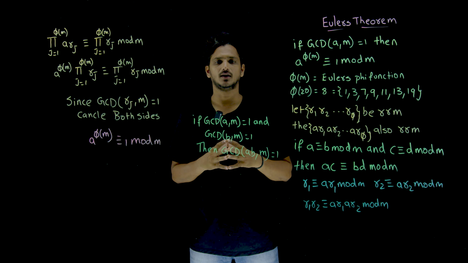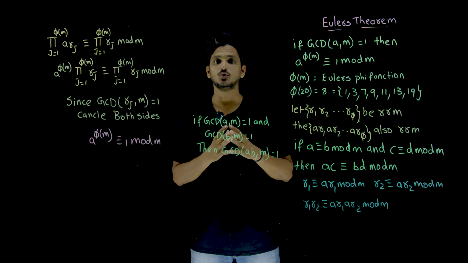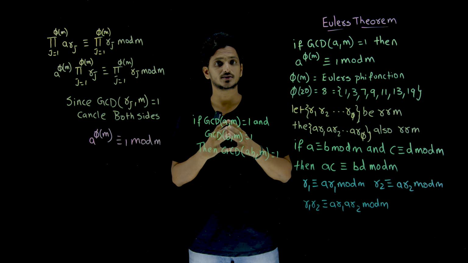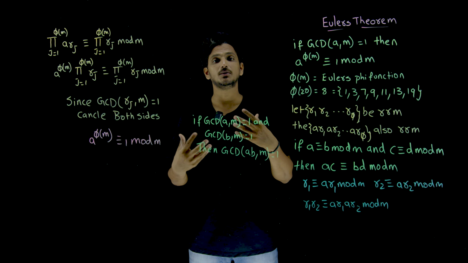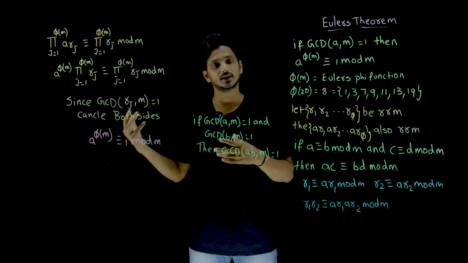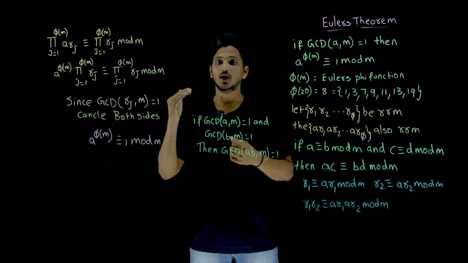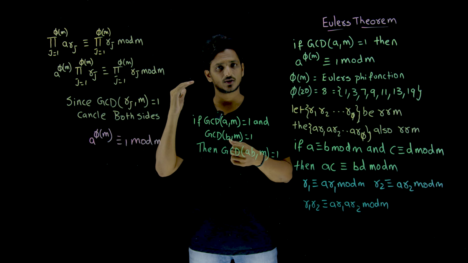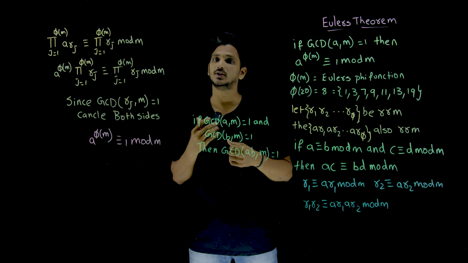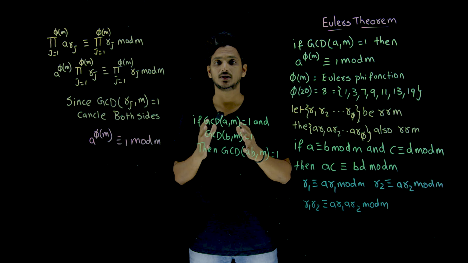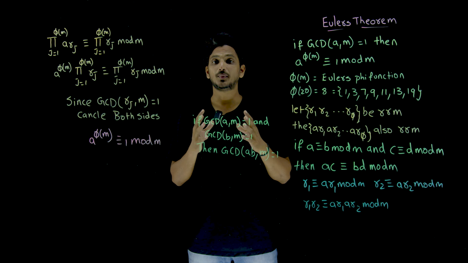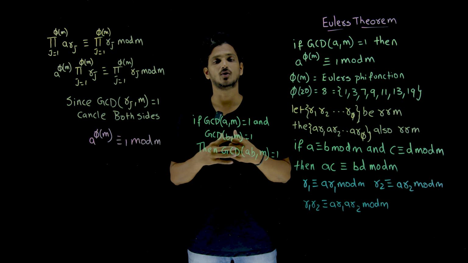I am Raghu here. In this class, we'll discuss Euler's theorem. In order to understand Euler's theorem, we are going to use multiple concepts which we already discussed in our previous classes, like properties of GCD, congruence properties, and the theorem which we discussed in our last class. All these things we are going to use. Hoping that you already have that basic knowledge, the explanation is provided here.